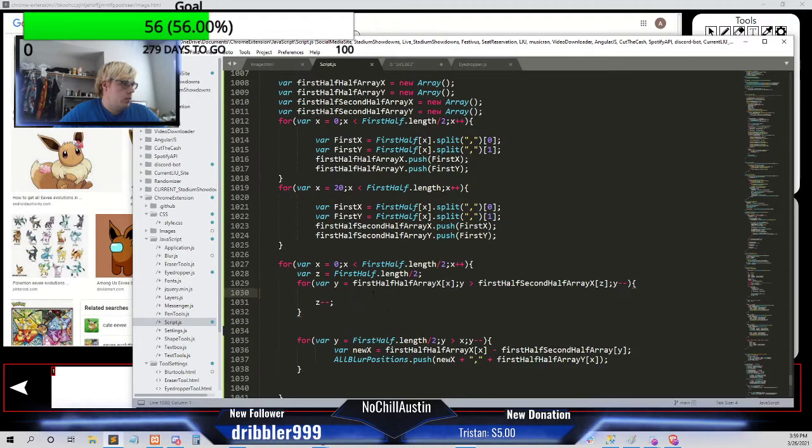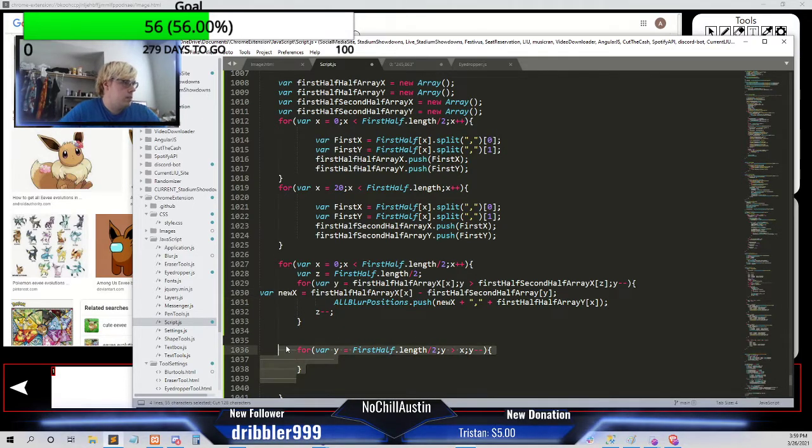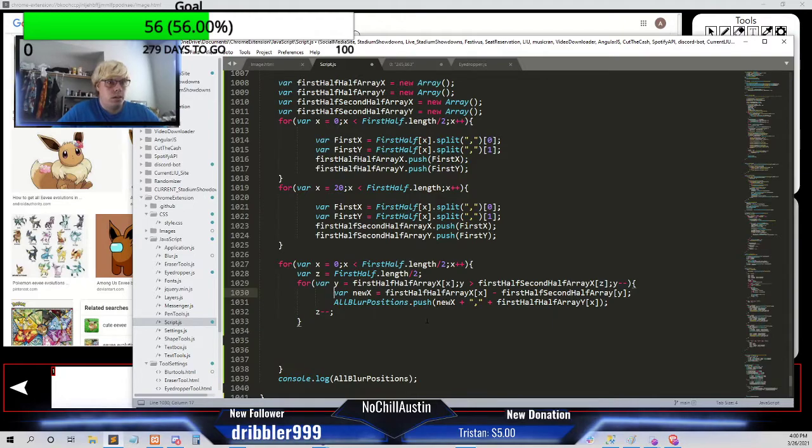So while the first half, let's move this in here, take this out. So it's gonna be like, while the first half array x minus minus, no, we could just say y. So new x will just be y. Literally, we just put y in here. And then we do that.